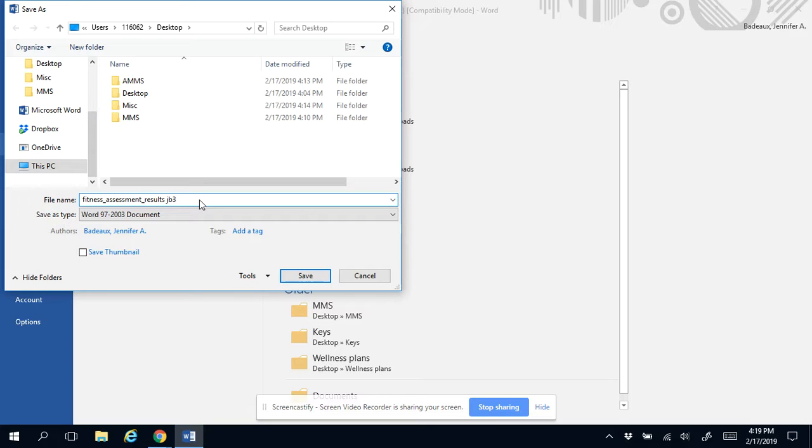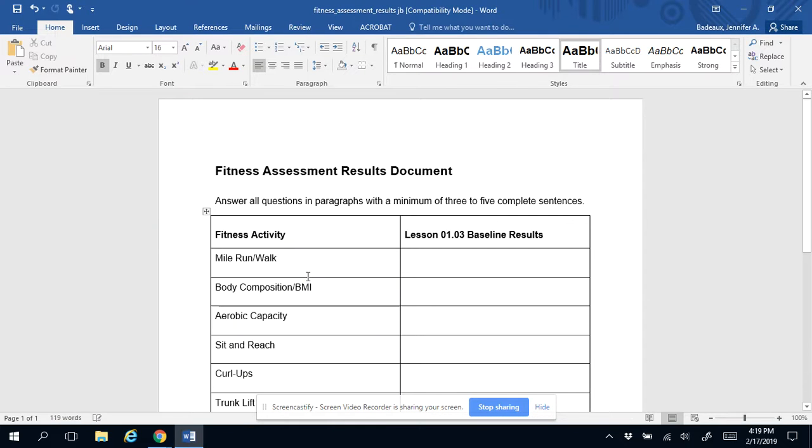If you make corrections to an assignment, you want to make sure that you change the name too, because if you upload the same document without changing it, the computer's going to think that document already exists. So make sure you're changing that. All right, so I'm going to save it as a Word document. I'm going to hit save. I have it here. I can tell at the top that it's changed.